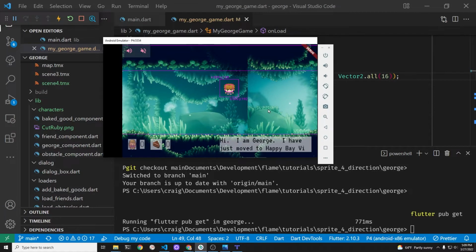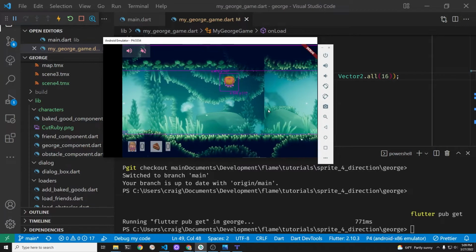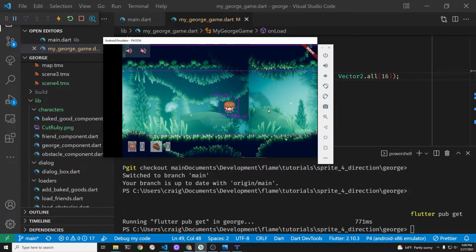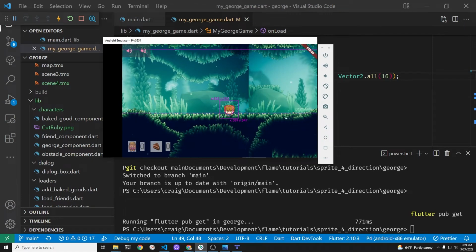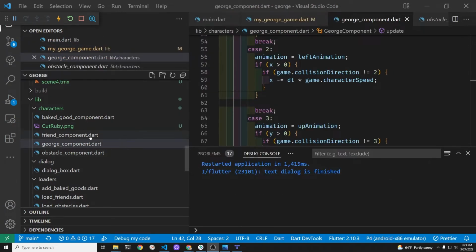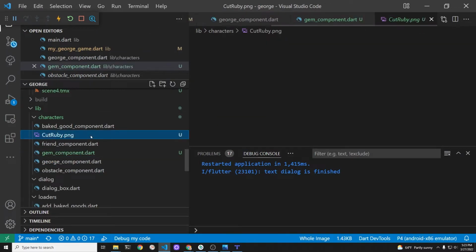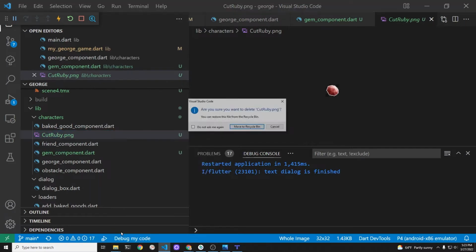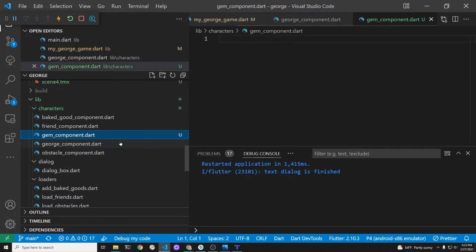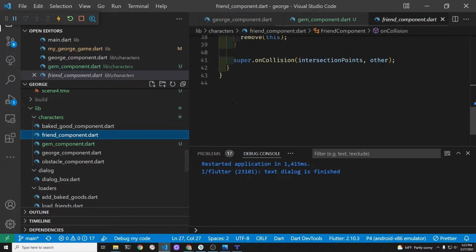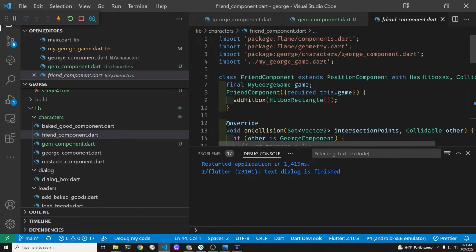To me, this tile set just looks awesome. It's a quick prototype here, but you can get your imagination going and maybe imagine George finding a secret passage to a subterranean world at some point in your game. And that world does look quite different. But let's get started on the gem. This is the main point of the lesson before we get caught up in the plot here. I actually put that cut ruby file in characters by accident. It should be in assets/images.